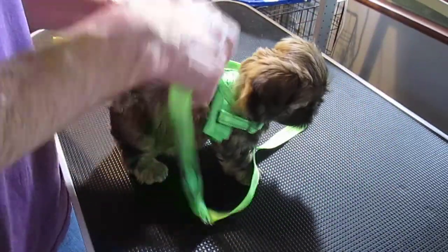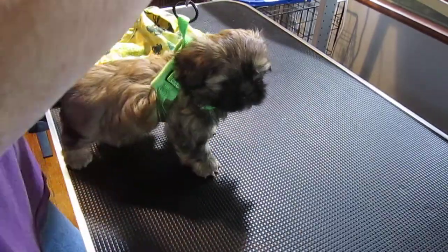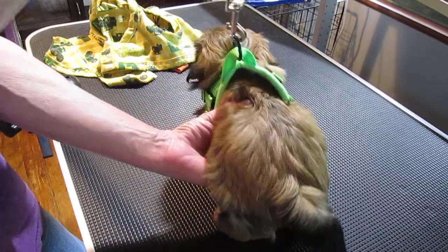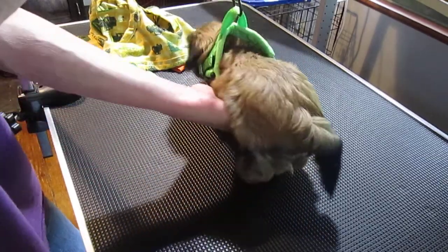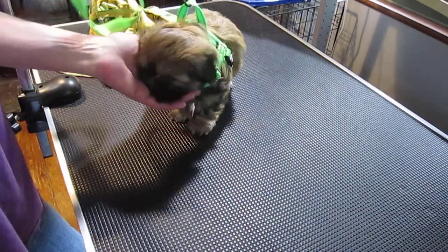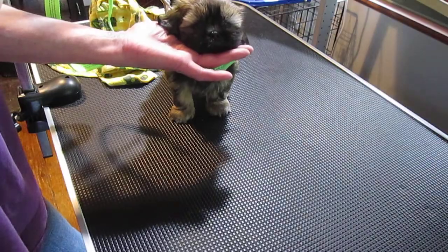And this will go here. And we will start to leash train you. We have to get that smaller though, don't we? This is the smallest size I could get. Model that nicely. Come on, turn around. Smile for the camera. Say, oh yeah, I'm so excited. I get to be the model today.